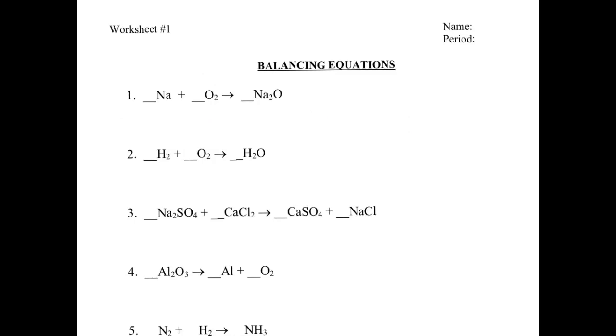All right, so let's actually balance this out. On this side, we have 1 sodium and 2 oxygens, because of that subscript 2 on the oxygen. Now over here, we already have 2 sodiums and 1 oxygen. So we're not balanced. We have to figure out a way to balance them by using what we call coefficients, which are these big numbers that we've been practicing with.